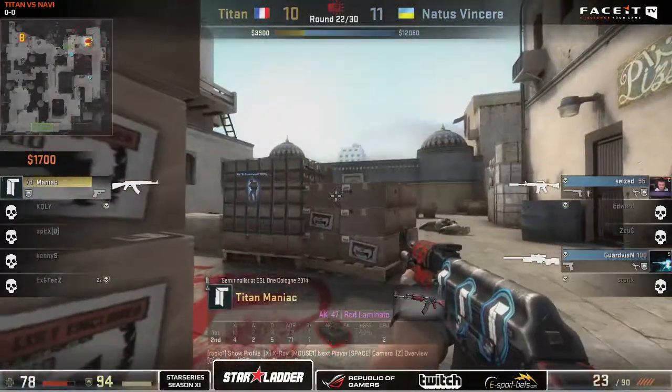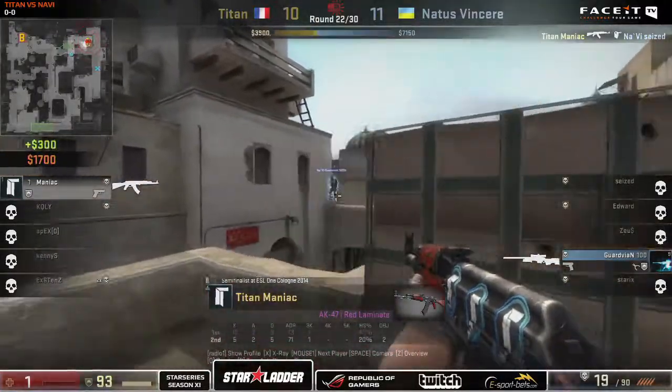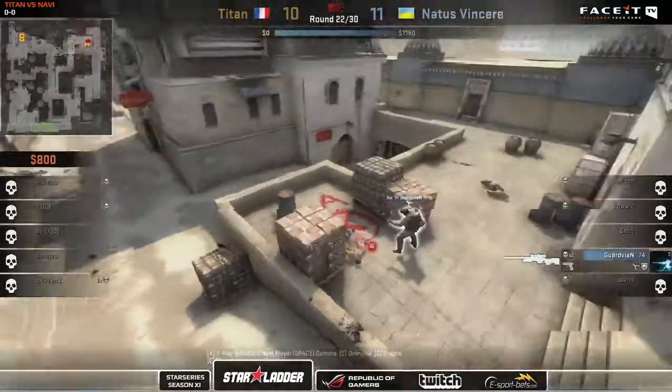Maniac, it's all going to be on his shoulders now, as Guardian barrels in the shots from the AWP. Oh, 1 point of health left. Maniac is not having a good time. That's 1 frag. Can't get the second. Guardian finishes him off and will take the round for NaVi. And they are going to keep their economy alive.